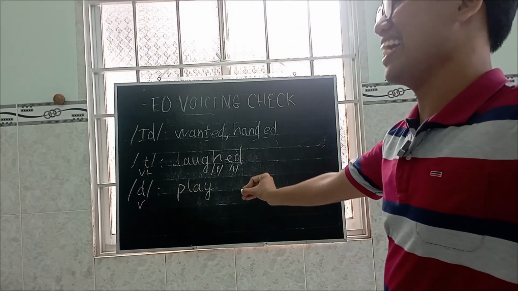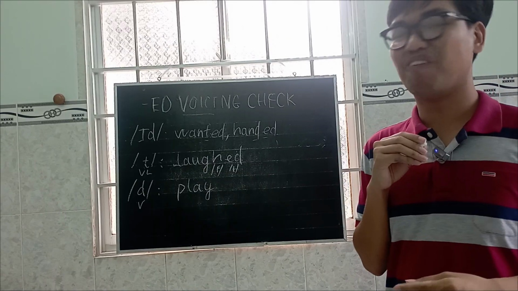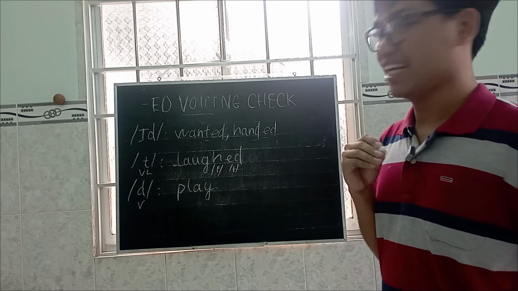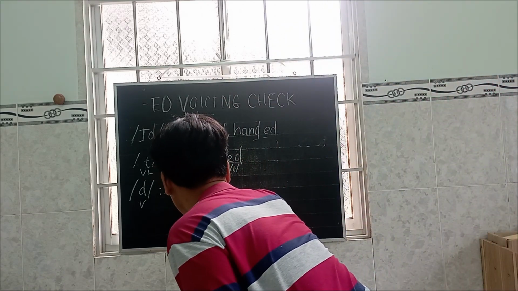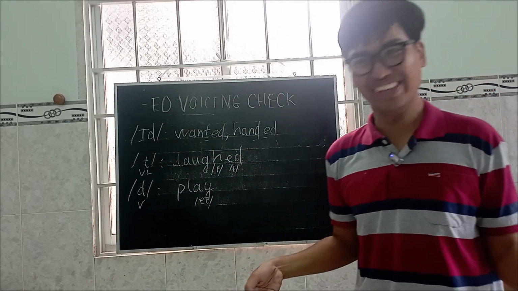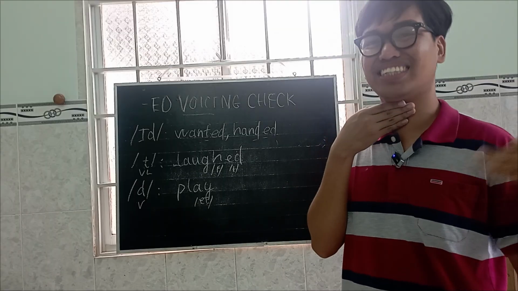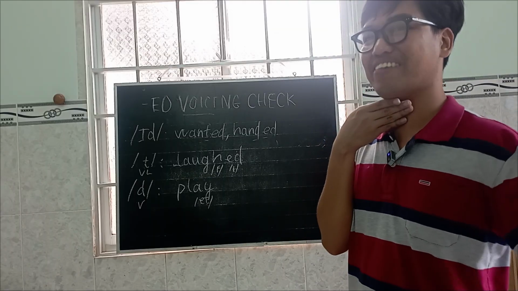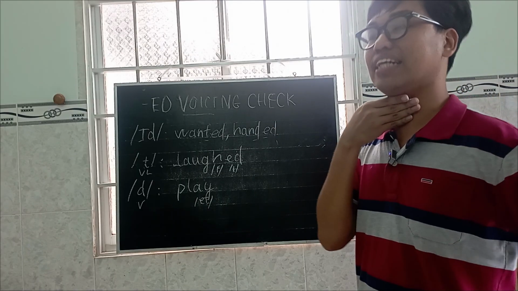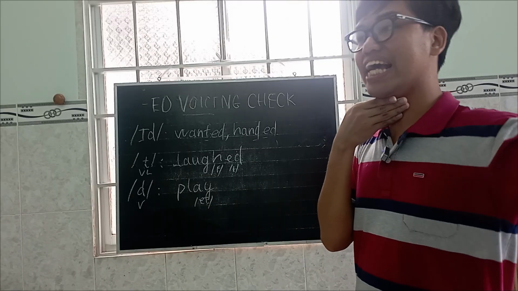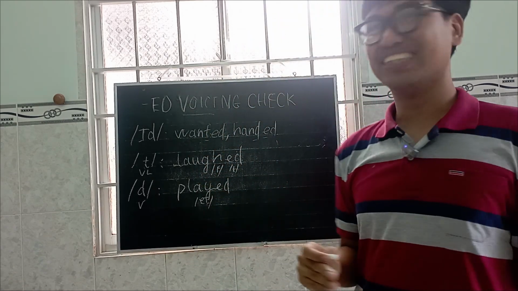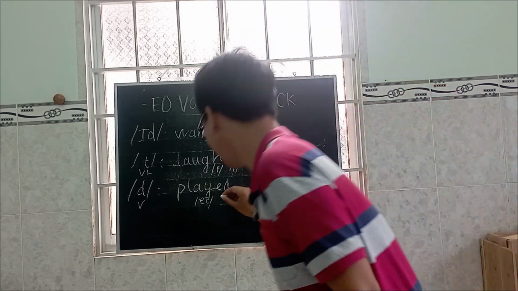Let's just say, everyone, play, play. What is the ending sound of play? Hoa, please. What is the ending sound of play? A, of course. Pretty much every vowel is a voiced sound. And if you don't believe me, use your hand, put it on the neck, and pronounce the sound of A, please. Everyone, A. Put your hand on the neck and just say the sound of A. Say, everyone, A, A. So add ed to that. And the best friend for the voiced sound is another voiced sound.